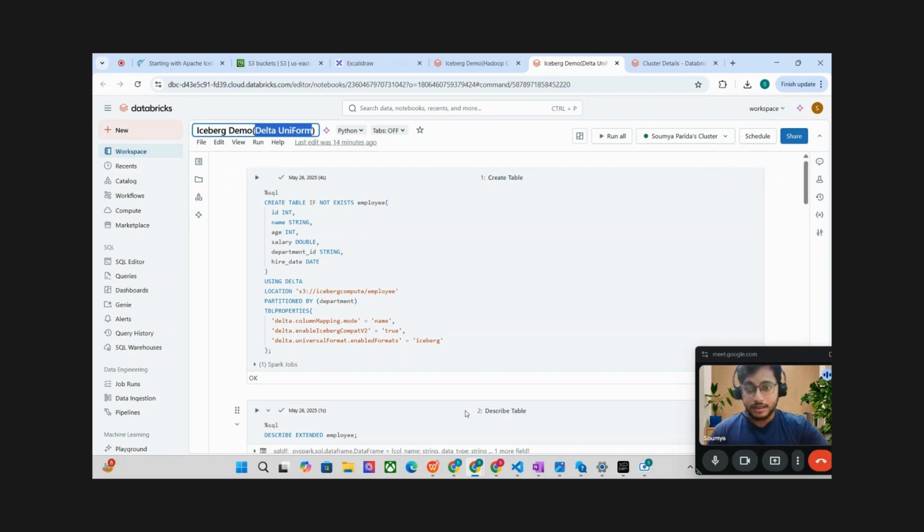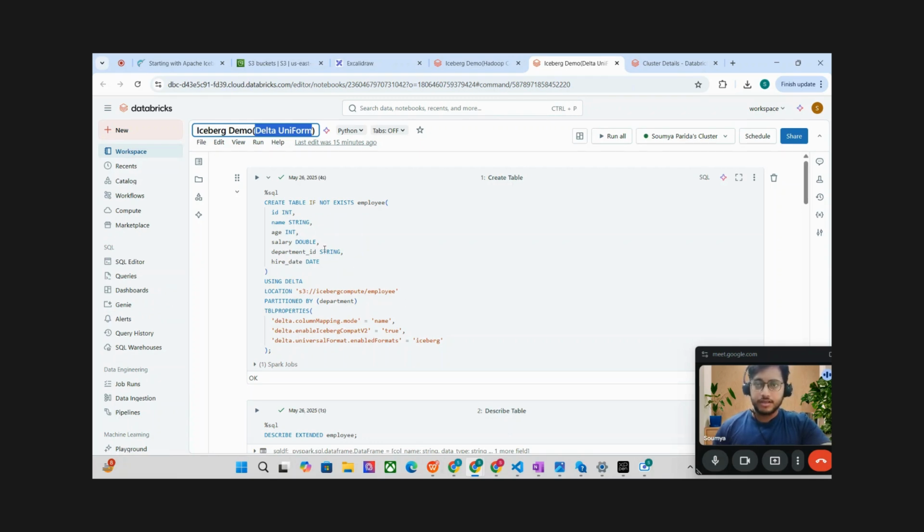So using Delta UniForm, users will use the Delta table format, but while using it they can also utilize the extra features of Iceberg, the extra features of Hudi, all of them, all right.